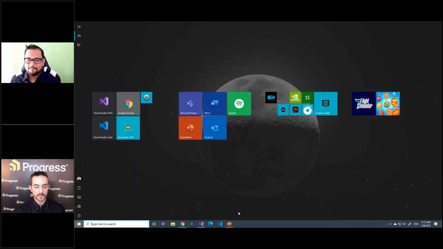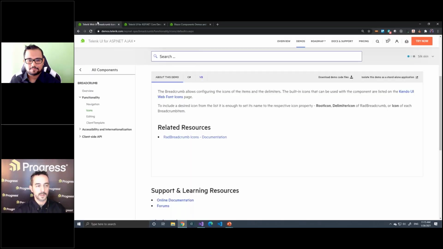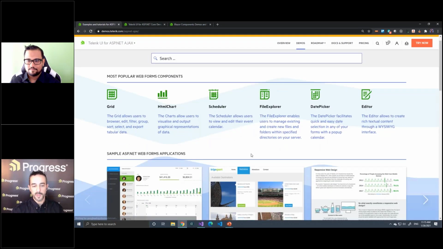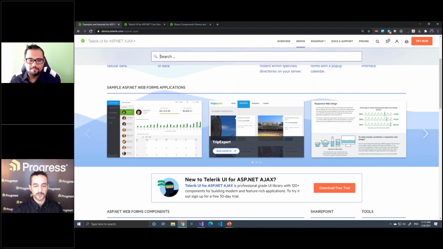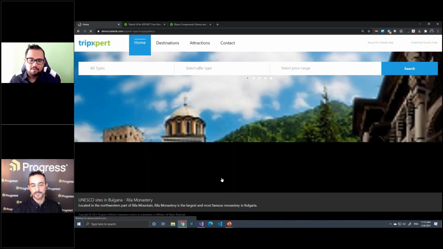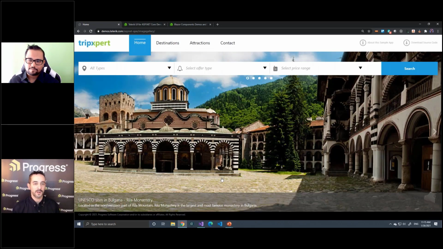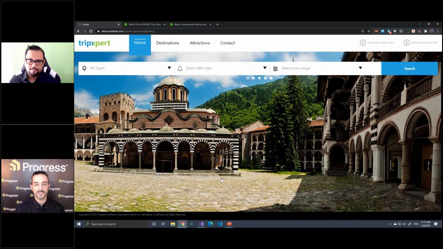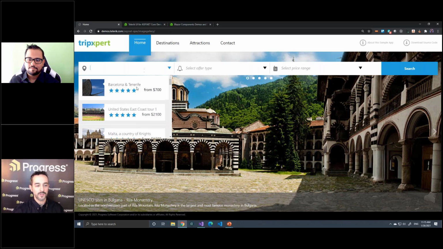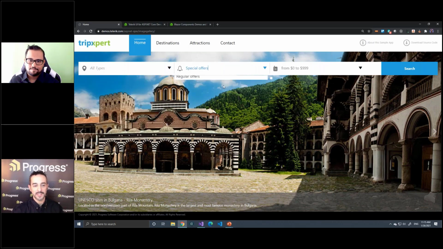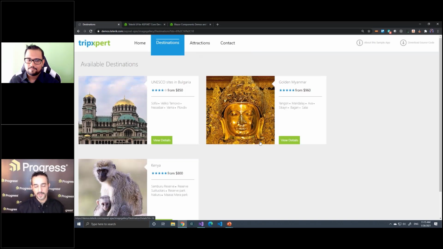Yeah, there's actually some pretty amazing apps that are built on top of UI for Ajax and web forms in general. Our demo page just lays testament to how well these things look. Your users are completely unaware of any of the technologies going on behind the scenes, and they just care if your web pages are responsive, modern, and interactive. And you can build all of that stuff with Ajax.